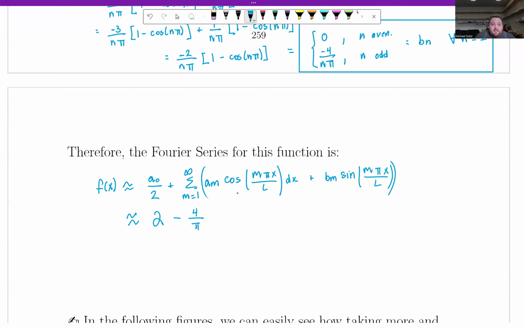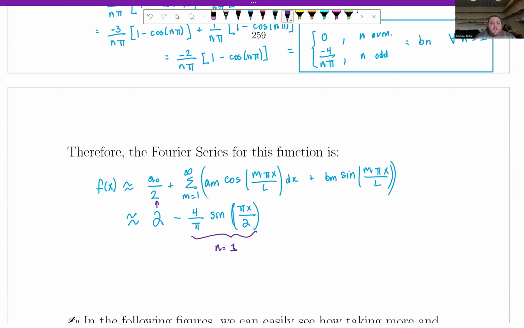So we're going to get pi, negative 4 over pi, sine of pi x by 2, right? Because L is 2. Okay? Good. And then our next a_n is even, which is going to be 0. So for n equals 2, we don't have one, right? But we will for n equals 3. So let me just label these as we go. This corresponds to that term. This is our n equals 1 term. Okay? For n equals 1, we get this.